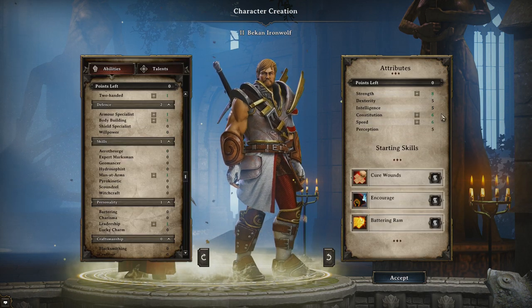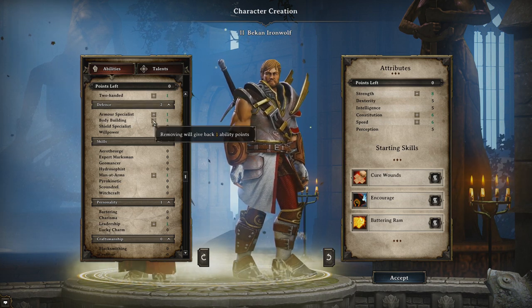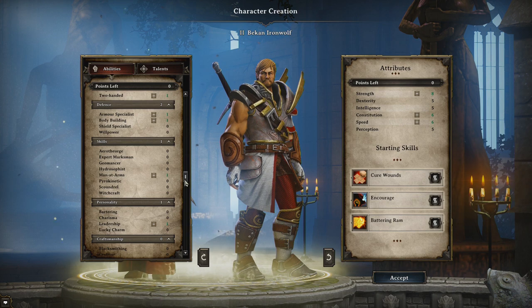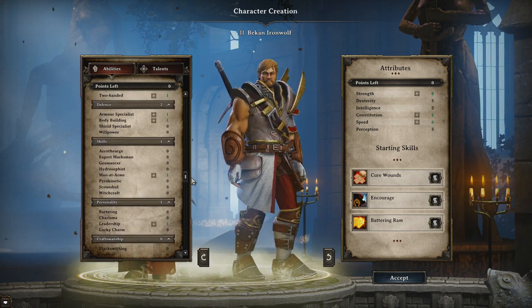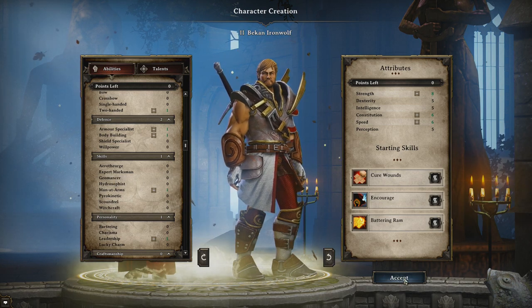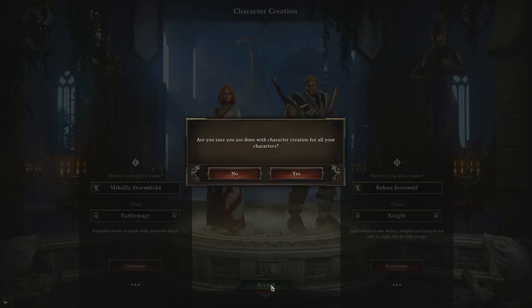Alright, and you need different attributes. This is fine. Two-handed's good. Man-at-arms, leadership. That's actually fine. Later on, I want to get geomancer on this guy, because then I'll be able to summon a wolf, and that will match my iron wolf status.